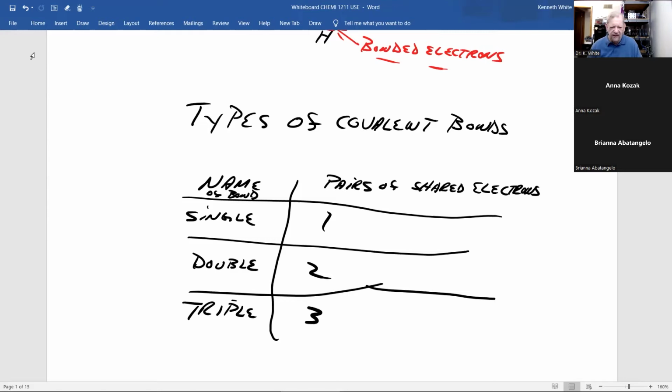All right, everybody, together with me. And if you're at home, you don't have to turn on your microphone, but say it out loud. If you're watching on YouTube, say it out loud. What's the first type of covalent bond? Single bond. What's the second type of covalent bond? Double bond. What's the third type of covalent bond? Triple bond. And a single bond has one pair of electrons shared, double bond, 2 pair, triple bond, 3 pair. You should know this.